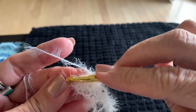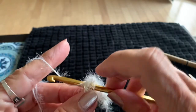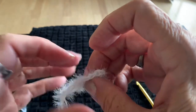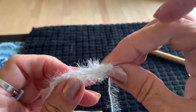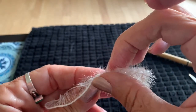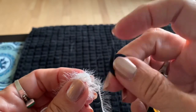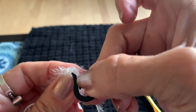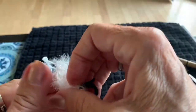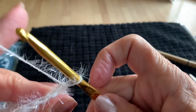Use the point of your hook to get into that last tight stitch, grab the yarn, come back through, and do one more — that's your second in the last stitch. Now pull the hook out and count the V's: one, two, three, four, five, six, seven. You have seven. At this point, place your stitch marker under the first single crochet. Tighten back up and go back to the pattern. Row two is checked off.